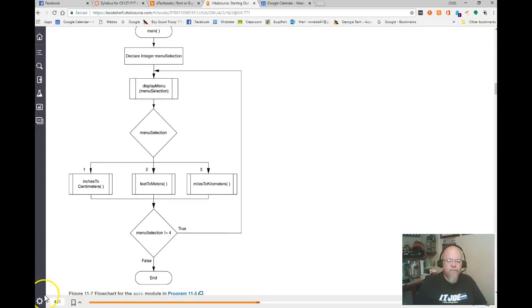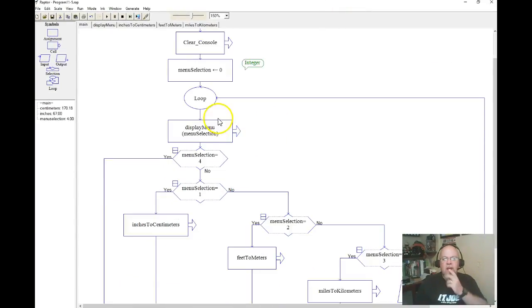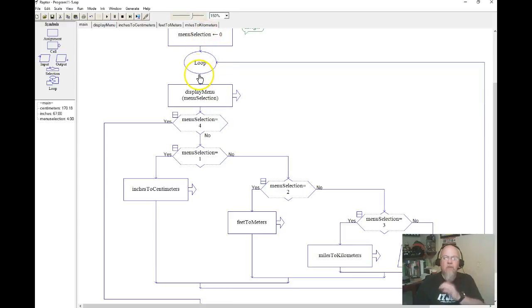Hold on. Okay, so I redid this program because it was not working right before. Here's basically how it works. I want to maximize the screen for a second. We've got a loop up here. This is basically a do while loop, or do until loop. The very first thing we do is display the menu. We want to do that right off the bat.